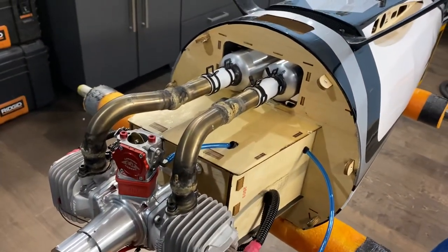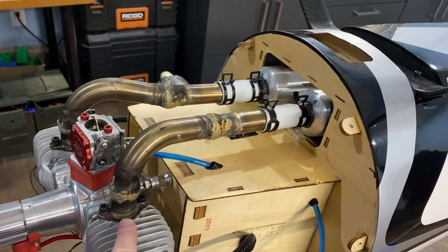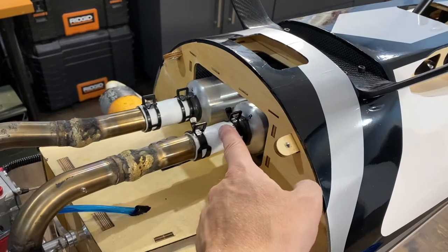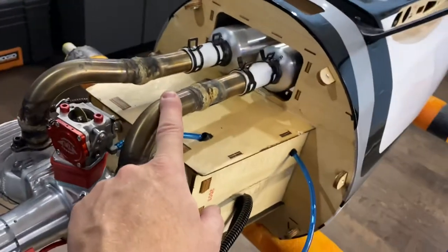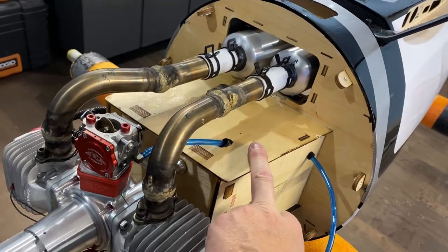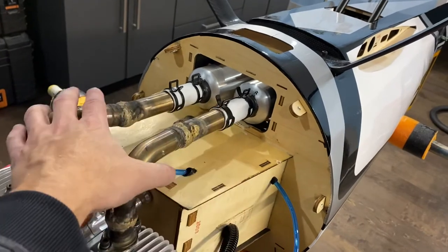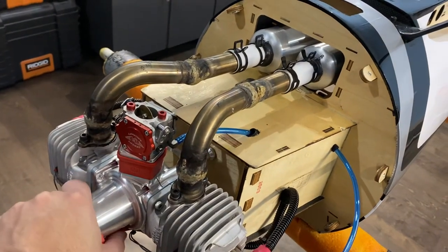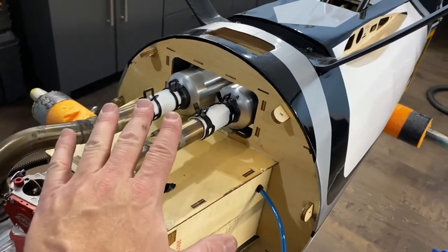They seem to really work well. 11.5 inch header length, measured from the flange with a string down the center line to the inlet of the canister. I like 11.5 inches on the DA 120 — it seems to run really good, nice mid-range. Coupled with that throttle servo setup, it seems to be a really nice smooth consistent mid-range. Really happy with that combo. That 11.5 also seems to work really good on the GP123s as well.